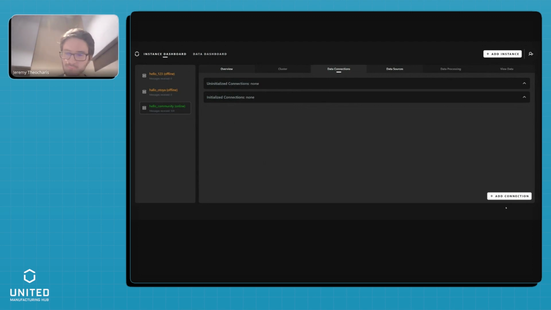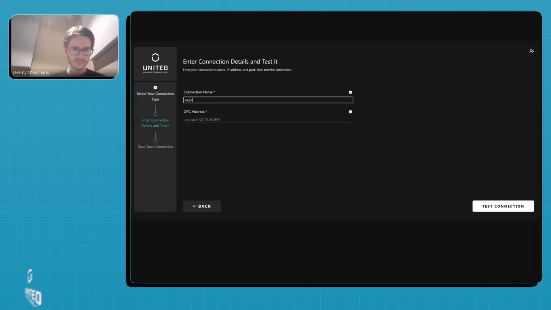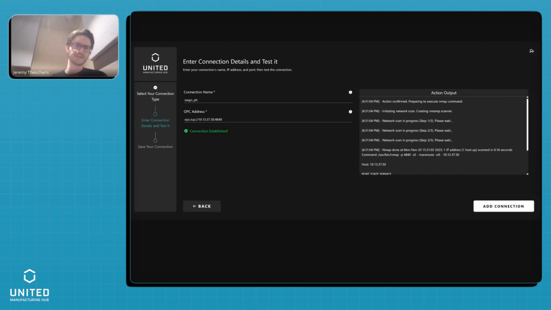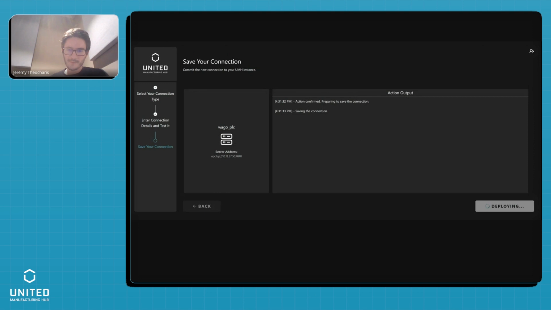Okay, I have it. And for example, I could add this PLC. It's actually a WAGO PLC that's running here beside the server. Give it an IP address, 10.13.37.50. It will now automatically check the connection. And the idea behind it is that it's usually a two-step process. There's one person who is going to add all of these assets, probably IT, because IT is also responsible for maintaining all the firewall rules, etc. So with this, IT can edit, and they can also see if the connection is done. And from there on, we're now saving the connection.